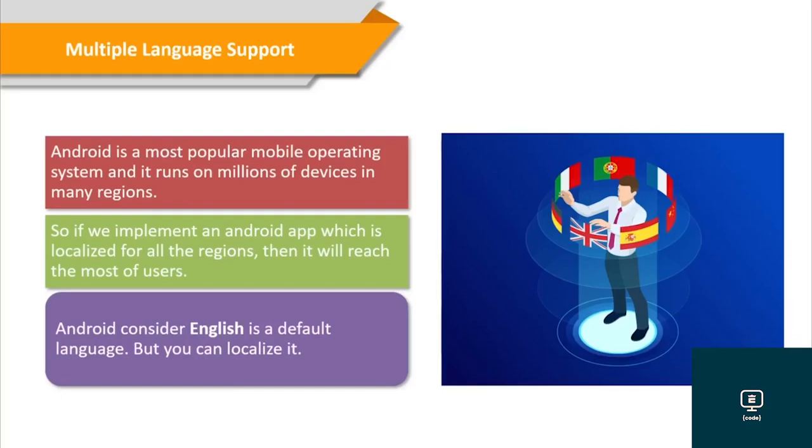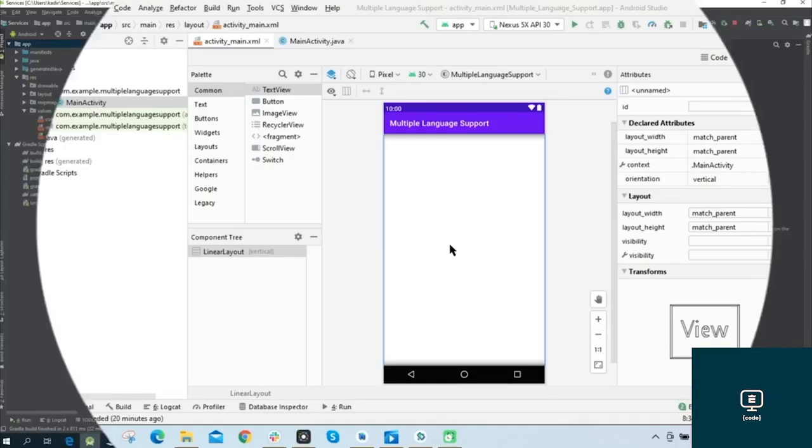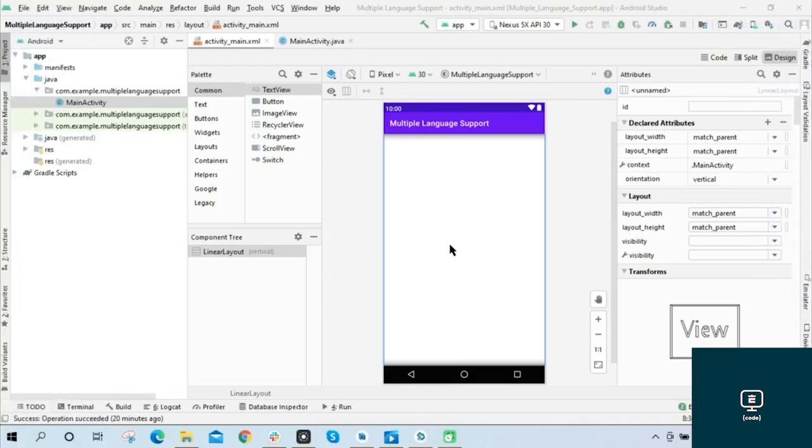So now, after that heartbreaking news, let's go to Android Studio and see how we do this in practice. Of course, I've already created a new project in Android Studio. I will add a text view and a button to the project.